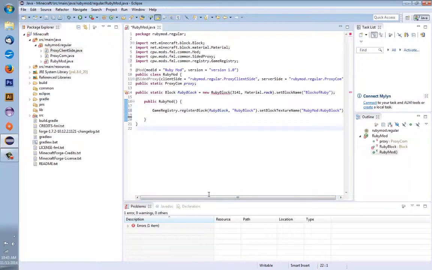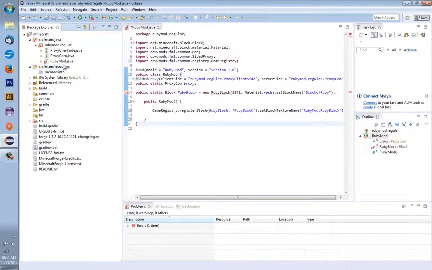That is perfect. So don't worry about the .setBlockTextureName yet. We will get to that later. This code is for registering our block, and it removes the last error in our first line of code, or it should. Yes, it did. It removed that error. We do have one more error, however, and that will be solved very soon.